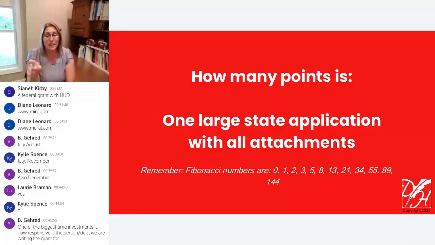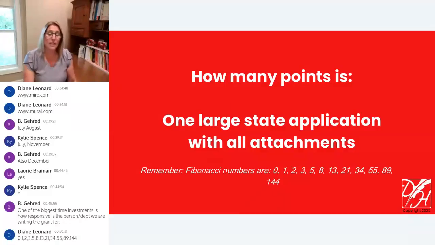There is the list of the Fibonacci sequence on your screen. And I'm also going to type it into the public chat so that you can also choose to answer right under it. What I'm going to do is I'm going to count to 3. And I'm going to ask you to type in the number if your letter of inquiry is a 5, a medium, not the smallest, not the biggest. How many points? These are your numbers that you have available. Is it smaller? Is it bigger?